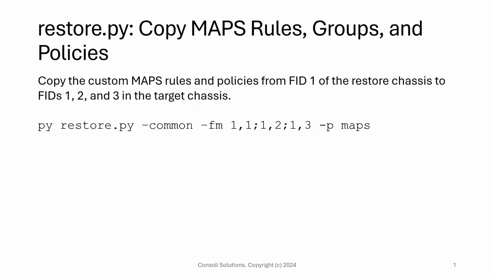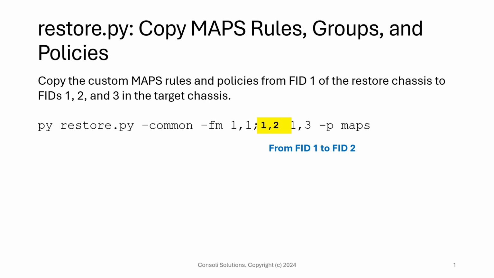This is an example of how to copy maps policies from one switch to another. Note that there are only two parameters in the FID map. Since nothing is being done with virtual fabrics, there's no point in having a full CSV list of all parameters. They would just be ignored anyway. This is also a good introduction as to how the fabric map works. So here we said, take whatever is in the restore switch in FID1 and apply that to FID1 of the target switch. And those actions are specified by -P.